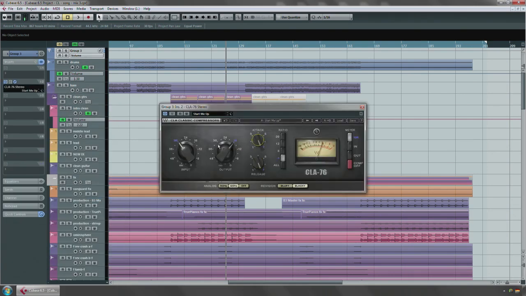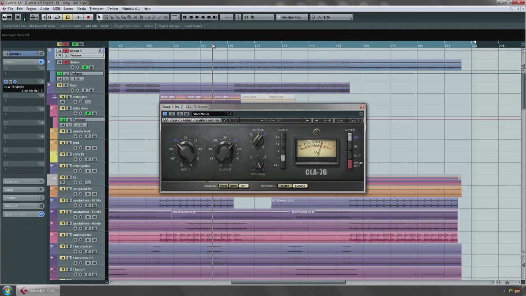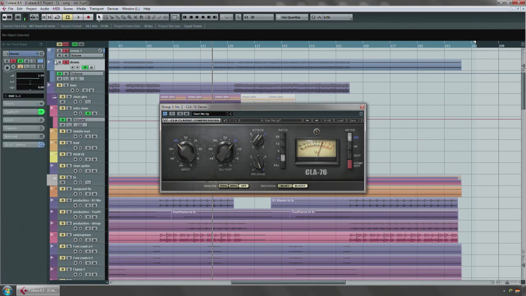Let's just make it fast attack, fast release. Right, okay, so if I move my fader right now, what will happen is it will change the amount of volume of the drums going into the compressor.